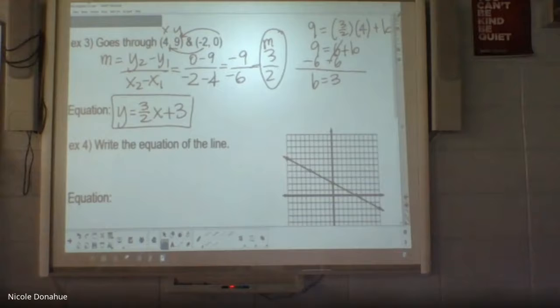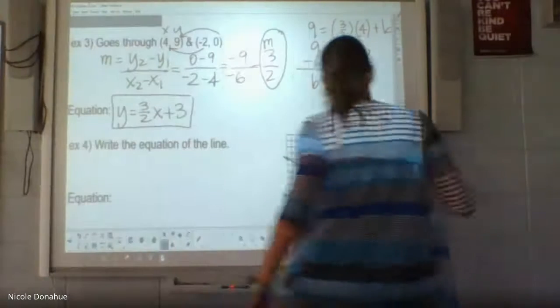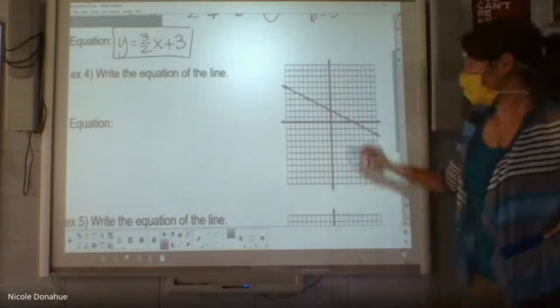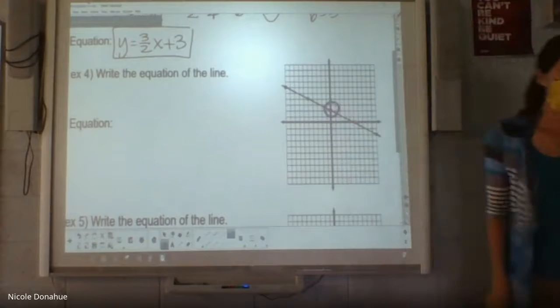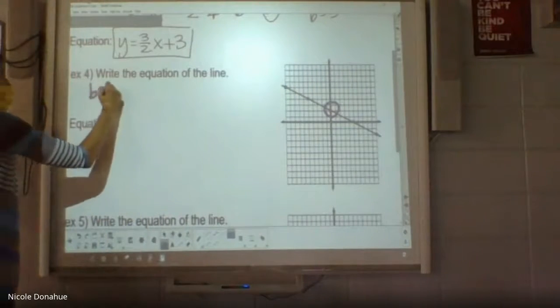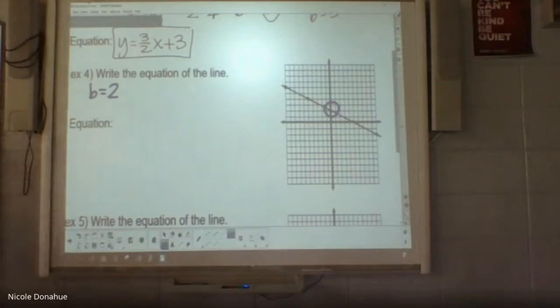So the next problems are asking us to find the equation of the line from a graph. They're just giving us a graph in this case, and we want to write that equation of the line. Now you might be able to get the information you need just by looking at the graph or doing a little bit of counting. What do you guys see from this line that could help us? B is 2. We can already tell what B is just by looking at the graph. The B is where it crosses the y-axis. So B is just 2. I don't have to do any kind of math to figure that out other than counting. And remember, we want M and B. We find M.